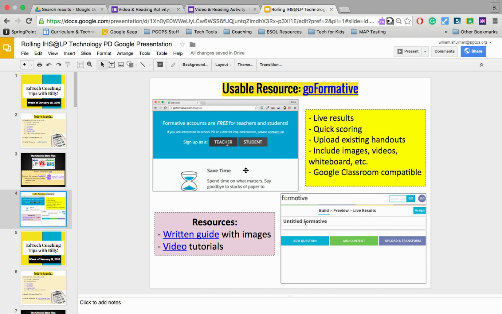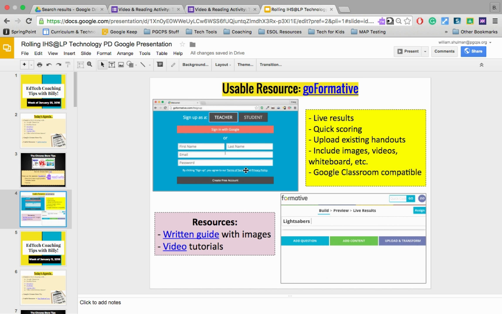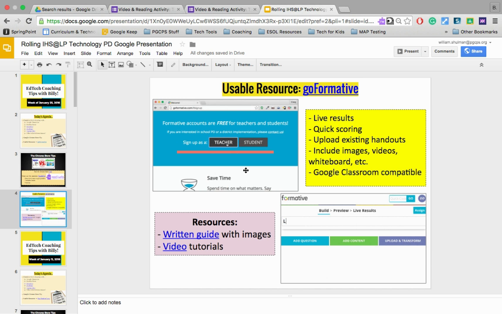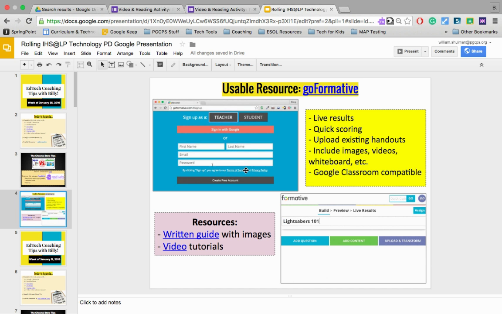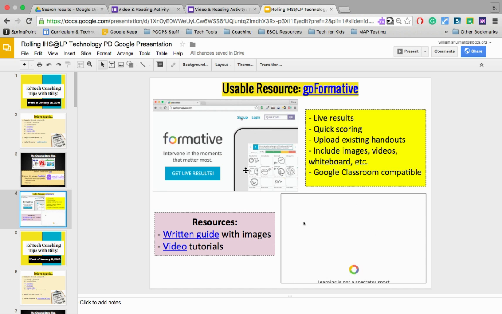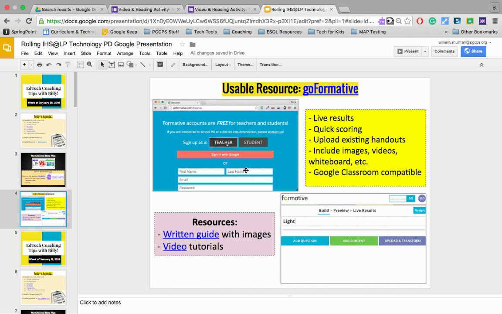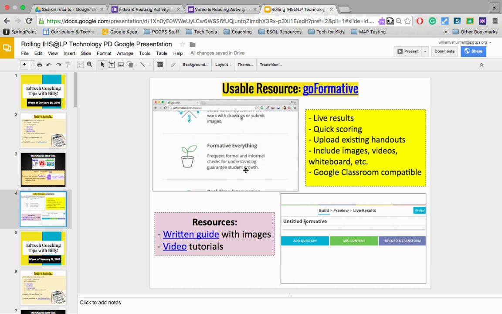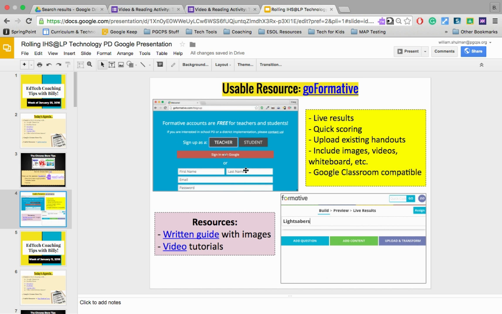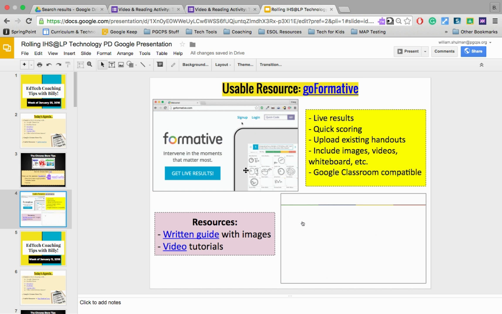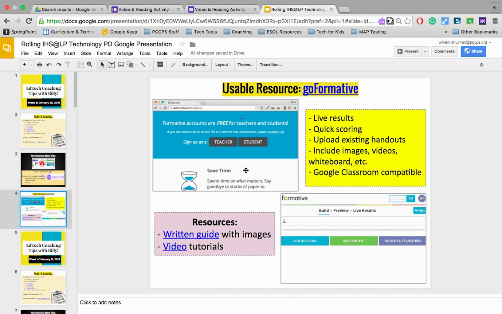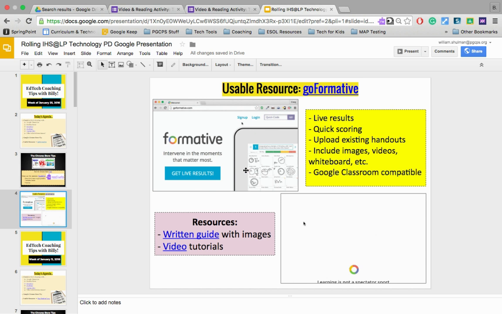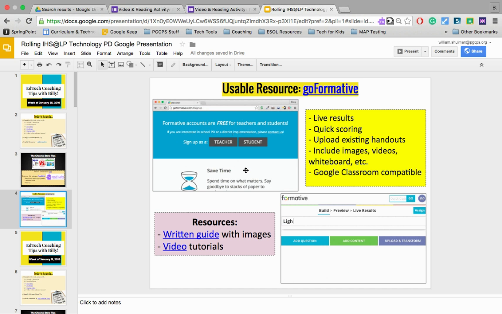One of the coolest things about Formative is, let's say you've been teaching for a while, or if you're not, no big deal, and you have some excellent handouts you put a lot of effort into creating over the years. You can upload those handouts. Then you can have students answer questions on those handouts in Formative. It doesn't do any wacky reformatting. You literally drop the Formative question into the handout, and the students click on that to answer the question. Really, really cool. I think a lot of you will really like that.